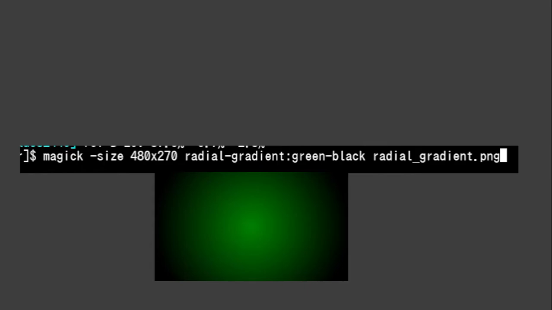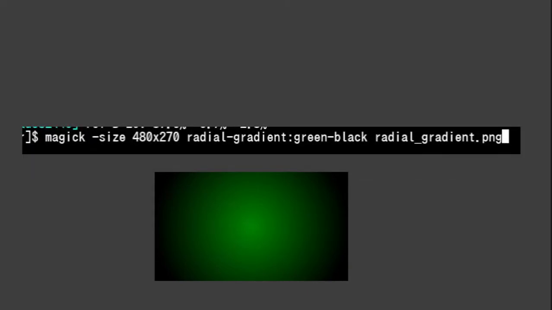Okay, so what we're going to do first, the first step, was to make the radial gradient image. At first I wanted to just make it all 1920 by 1080, nice and easy, but the problem I had is that I have an old computer and it kept crashing.